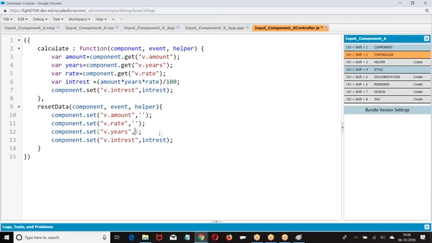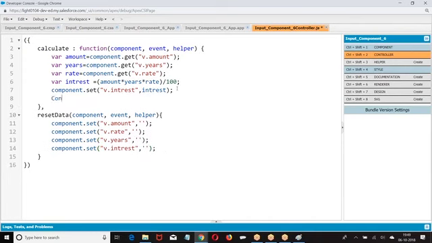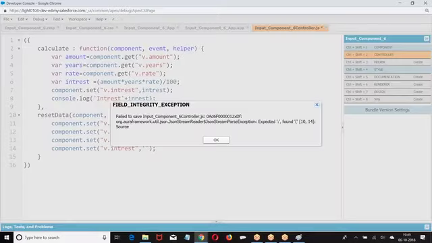Now instead of giving a 0, I'm giving a blank. Let us see what will be the behavior of this. For testing, what we are doing, boss, I told console.log. Where do you find this console.log? Let me show this.